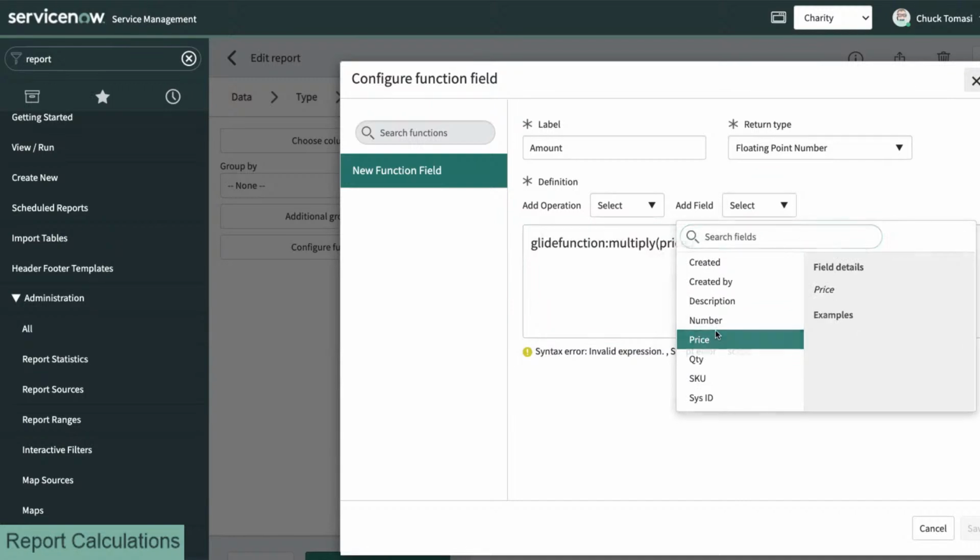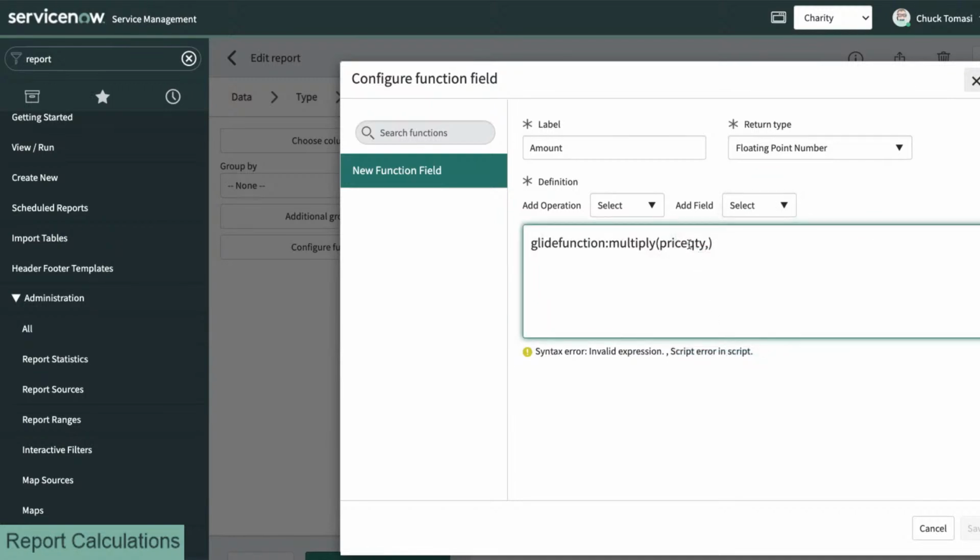We'll say price times quantity, and that didn't work. Okay, it jammed them up next to each other. Wherever the cursor is, that's where your field is going to go. It says, this looks good. I could conceivably continue to go times price. Too many args passed for a multiply. Yeah, it will tell you. So that's a nice little builder.